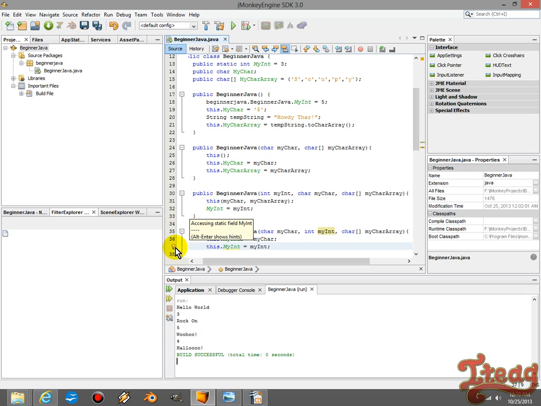It's probably griping at me. Yeah, accessing static field. So, hey guys, this is going to access the static field?